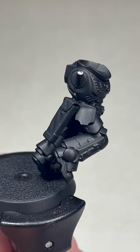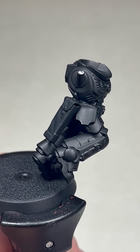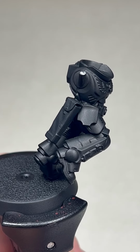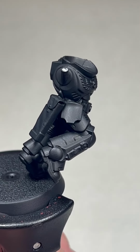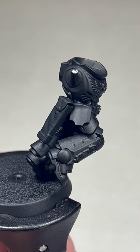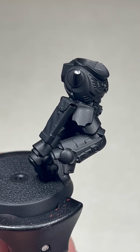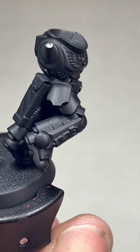So after your Abaddon Black has dried, we're going to move on to the first highlight. Unlike my red power armor tutorial, the black power armor is just 3 highlights and a dot. There is no recess shade. So for the first super thick highlight, you're going to want to mix Abaddon Black and Eshin Grey.